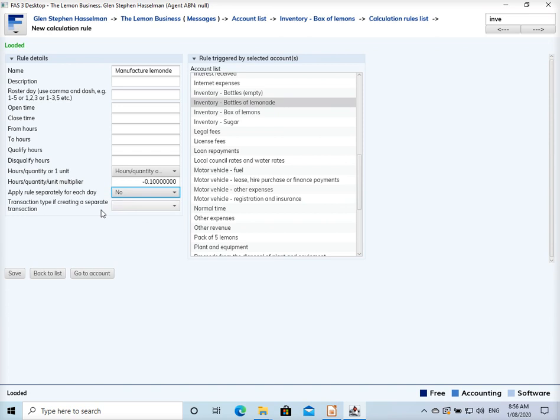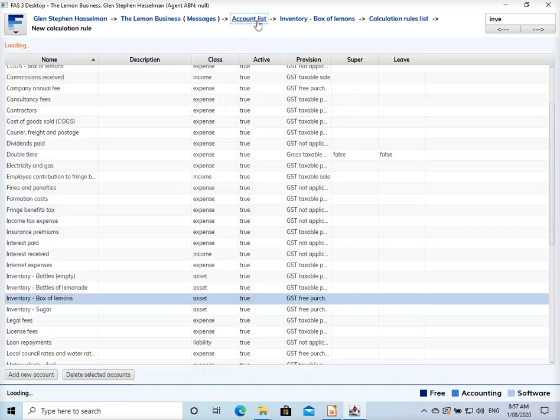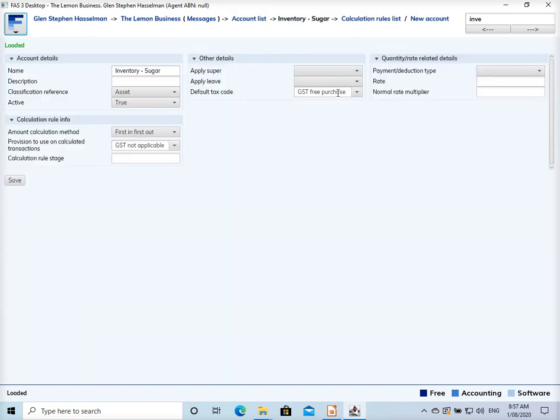Apply separately to each day is no, and this last one is blank again. And save that. Now we've got the sugar.